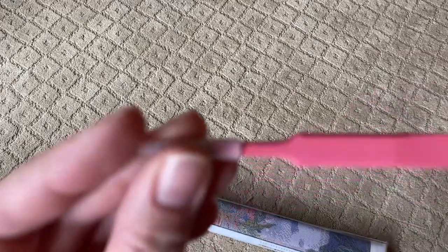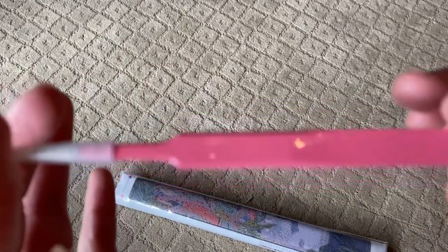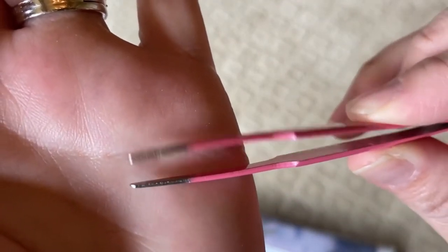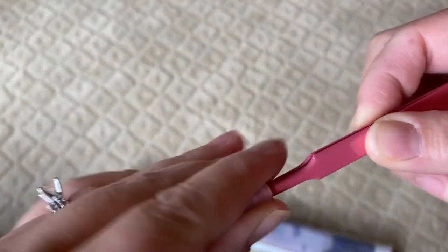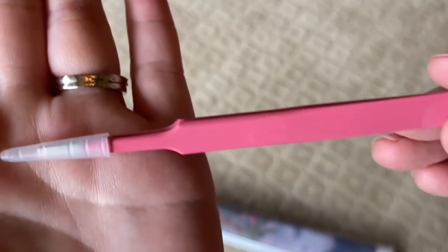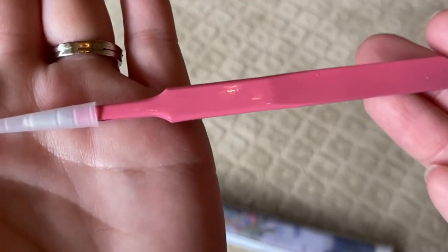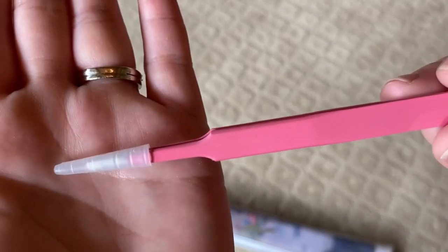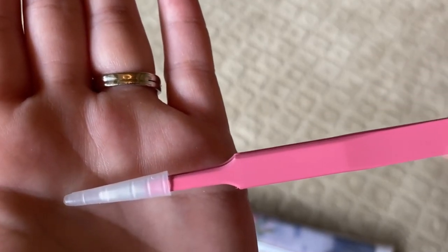And what everyone knows and loves about TSA is their pink rounded tweezers. So, has some nice rounded tips. It's pretty good quality. I use them for all sorts of stuff, not just diamond painting, but it's one of my favorite features of TSA. And yeah, you don't get these anywhere else except TSA and their kits. So that's pretty standard in a TSA toolkit.